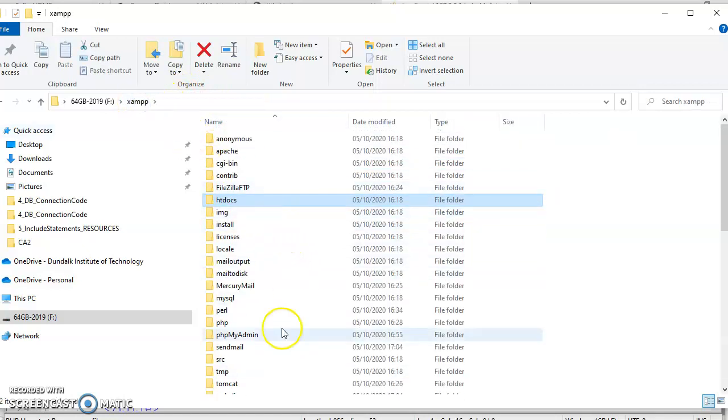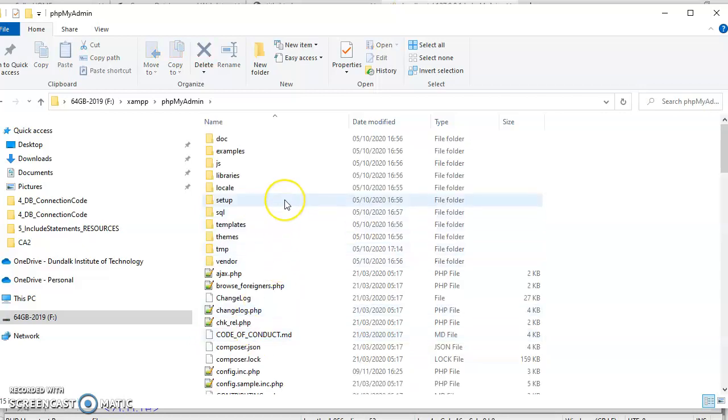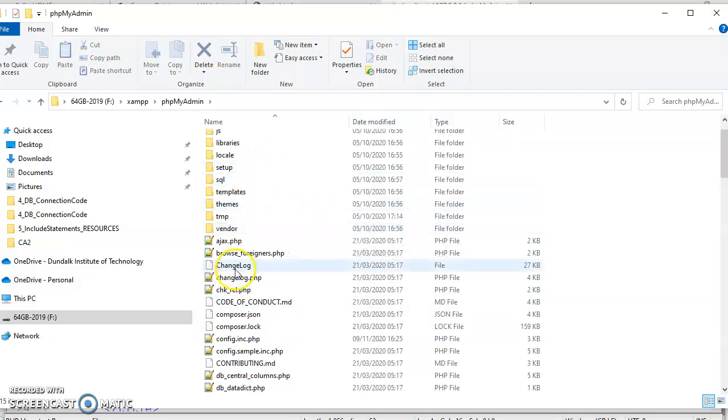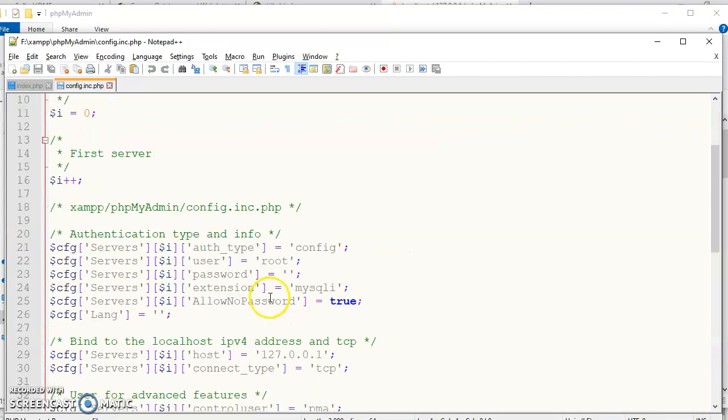We see inside XAMPP there's a folder called phpMyAdmin, and if we scroll down through there, we'll see a file called config.inc.php, and inside that we have these 2 lines here. So $cfg['Servers'][$i]['user'] is set to root. So the user's name is root and the password is empty there.